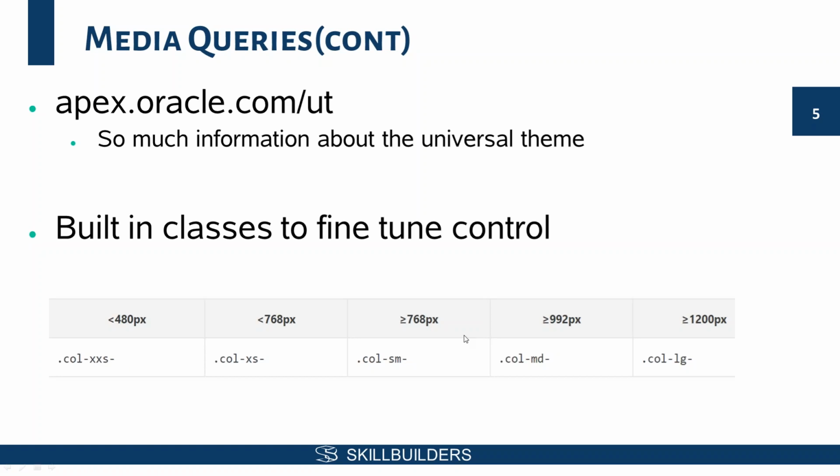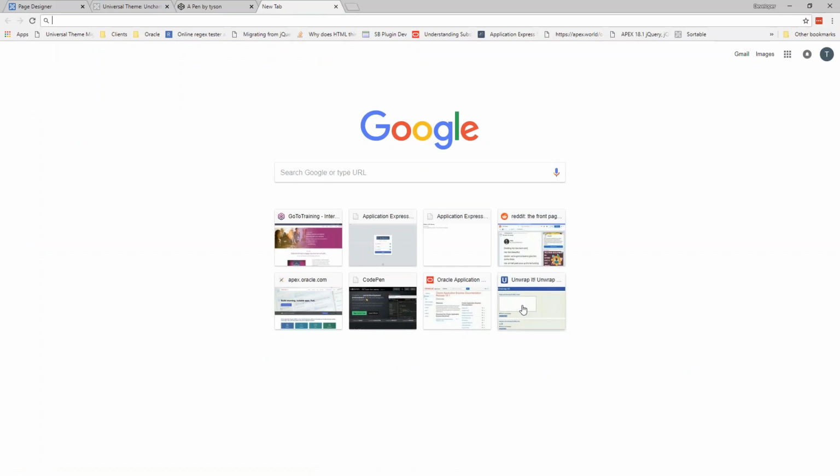So I just want to point out that you could say that maybe if the screen is greater than 992 pixels, I want it to be 60%. But the second it gets less than that, maybe I want it to be 100%. So how would we do that? Well, let's go to our region, and I'm going to make another region just so we can compare.